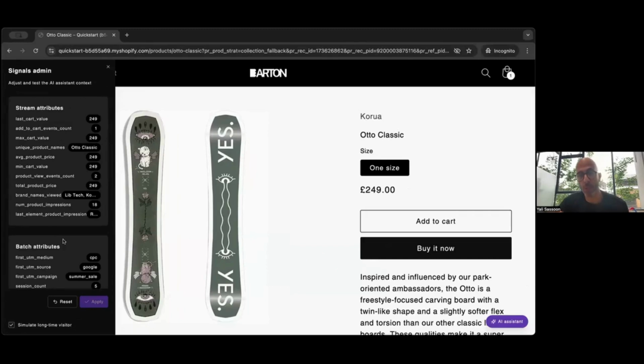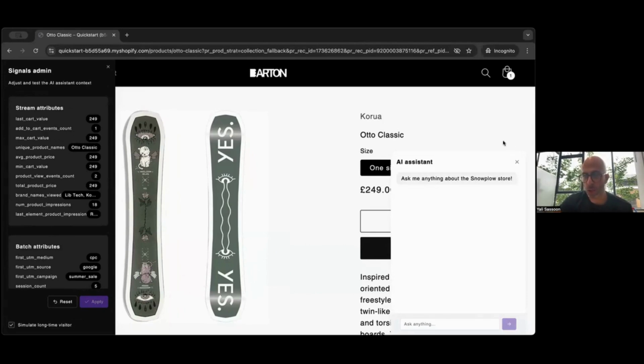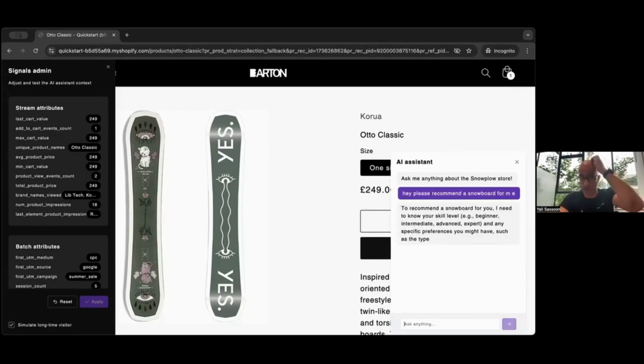But how are we actually going to use it on the site? Well, to show you that, I've got a chatbot over here, and this chatbot is like most chatbots that you see on the internet today. It's not wired into Signals; it's just sitting there pretty dumbly. And so, if I ask the chatbot, "Hey, please recommend a snowboard for me," it's got nothing to go on.